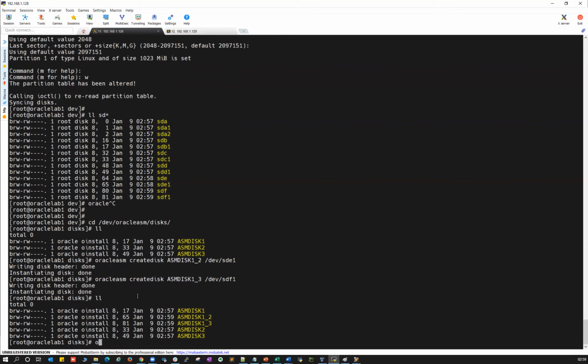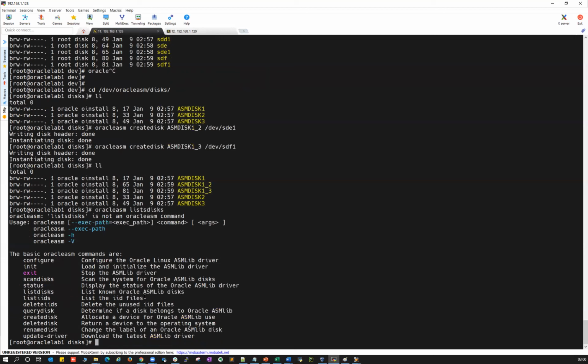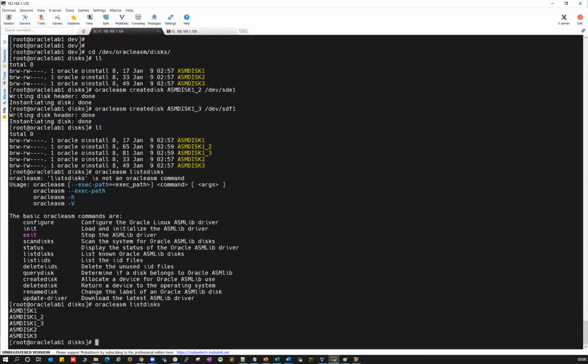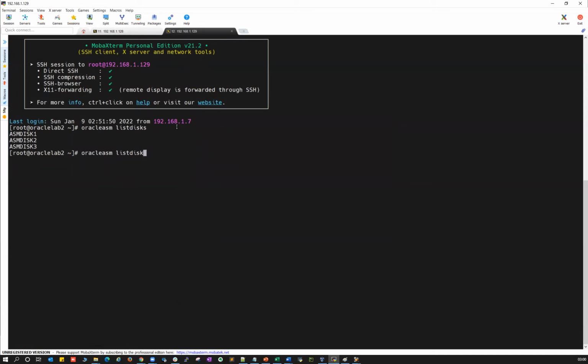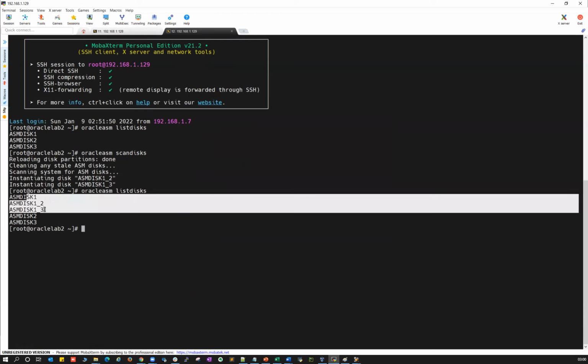Now if I do oracleasm listdisks, I got all the disks here. And if I run the same command on the other nodes and you don't see them, you have to do the scan first. Scan disks, and then do list disks, you got all the disks here.